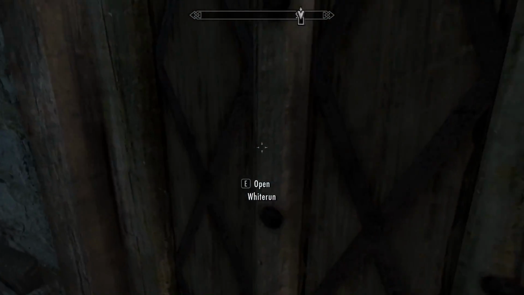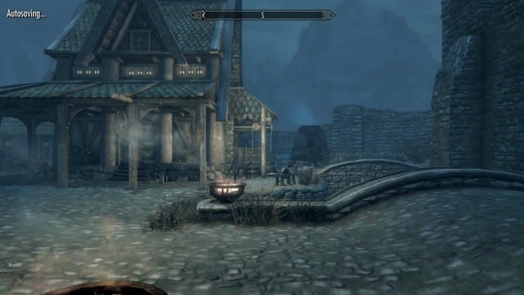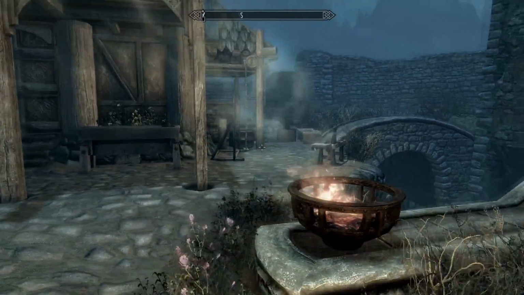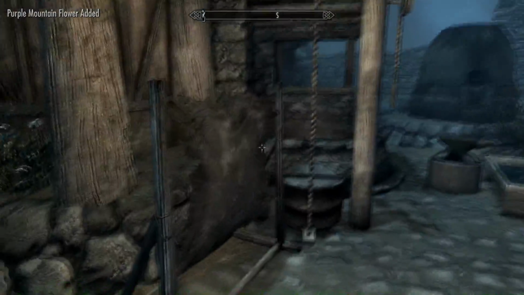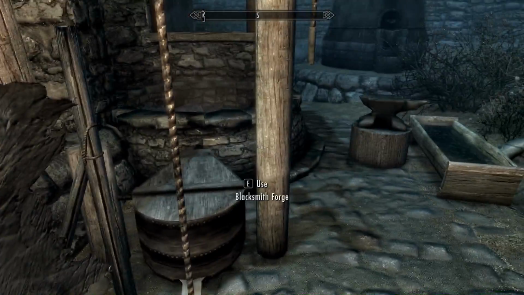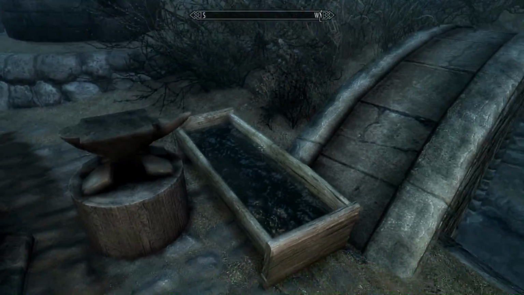Okay, yes. I don't want to go in here, because every time that I talk to them, they're gonna be like, yeah, you need to go. And over here is the little grindstone, tanning rack, and even a forge.